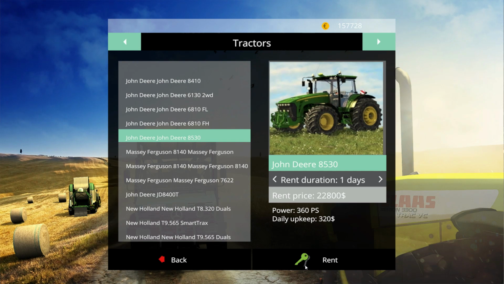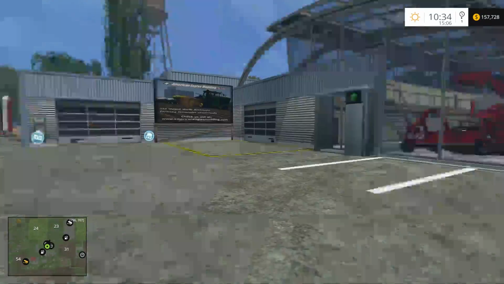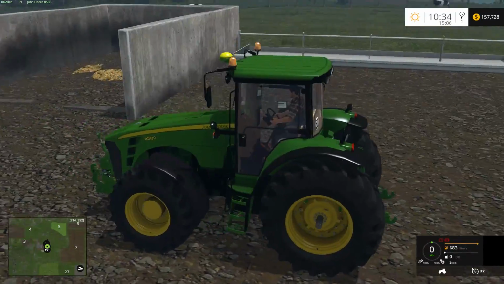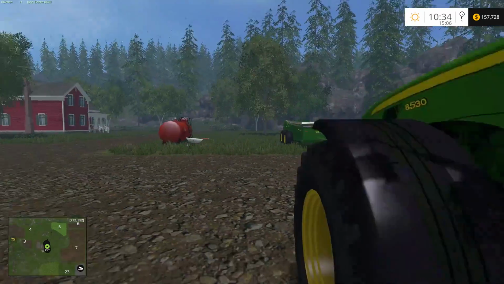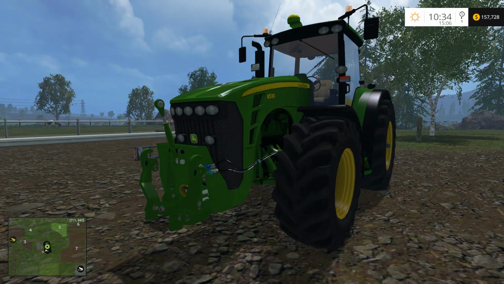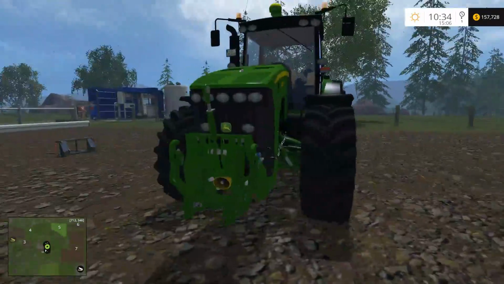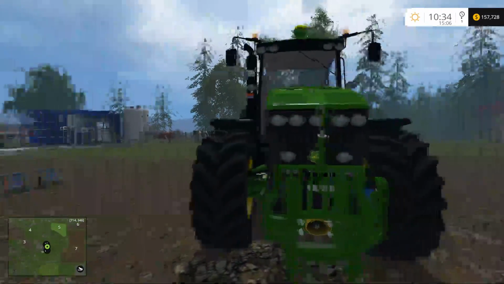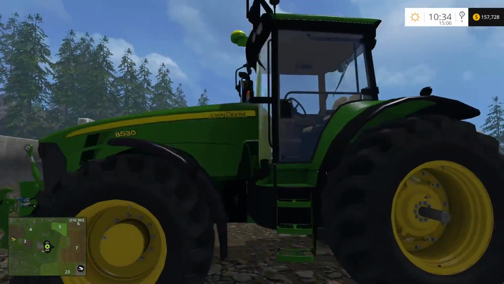I'm assuming that means it got rented because I don't see anything popping up. Maybe not. Oh no, it did. Okay. I guess it shows up at the reset point. That's kind of interesting. I'm not sure why it'd show up there instead of the store, but anyway. I guess that wouldn't make sense. We're renting a vehicle. They would drop it off at the farm. Yes, John Deere 8530. This is different than the one, for those of you watching my Meg map series. This is different than that one.